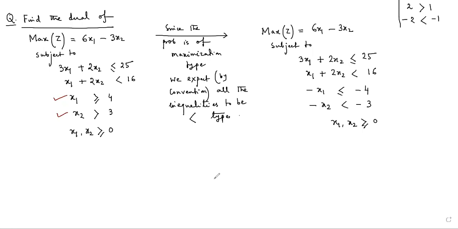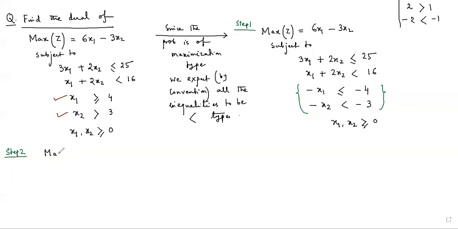So the first job, before we write the matrix form of the primal, or we try to find the dual, is that we have to perform this particular task. This is important, so that we can convert all the greater than type inequalities, if present, into less than type inequalities. Okay. Next, we are going to write the problem in the matrix form. In this particular case, we can consider this particular step to be step 1. Writing the problem in its matrix form is not my step 1 any longer for this particular problem. It becomes step number 2.